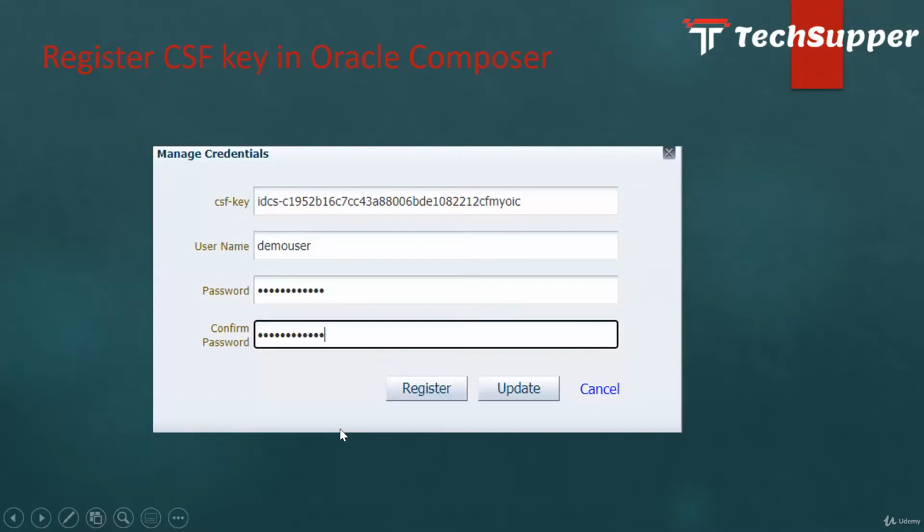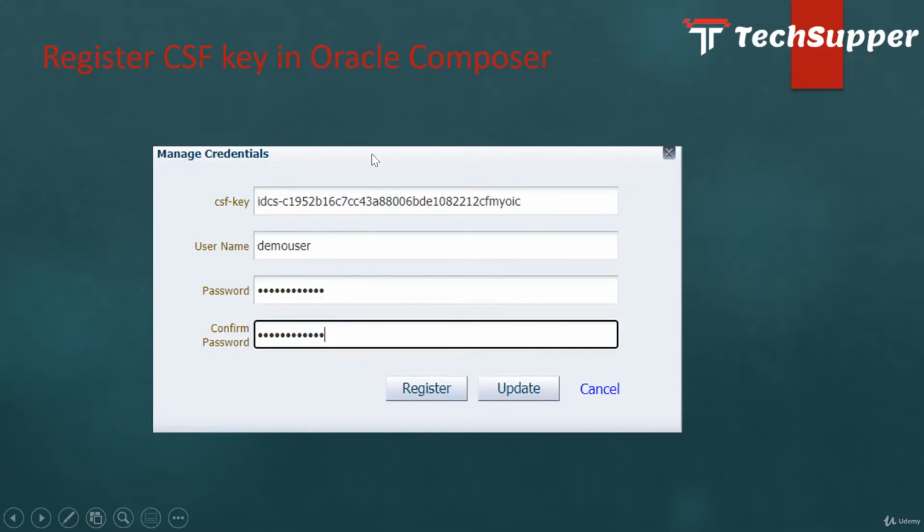Here you see this is the dialog box which will be opened while you register the CSF key. There, for information, the CSF key will be the service identity URL plus my OIC as the service instance name, then the username, password, and confirm password, and then click on the Register button. If somehow your password has been changed, you have to update the credentials regularly.